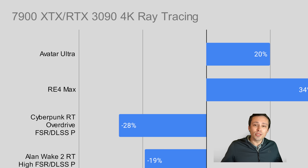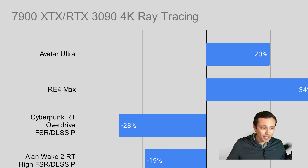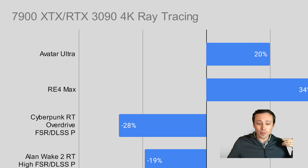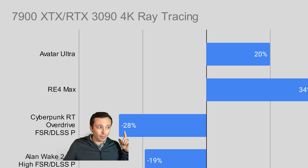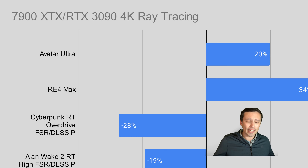Some people want to dismiss Cyberpunk and Alan Wake 2 because they're obviously Nvidia-funded showcases. Obviously that does give Nvidia marketing advantages when showing how much faster they are than AMD. But from the end user perspective — RT Overdrive mode in Cyberpunk looks great, and from the perspective of somebody wanting to play that game, the Nvidia GPUs will perform much better there. The simplest but still accurate way of looking at this: the heavier the ray tracing workload, the further the relative differences expand into Nvidia's favor. AMD loses a larger percentage of its performance as ray tracing settings increase.